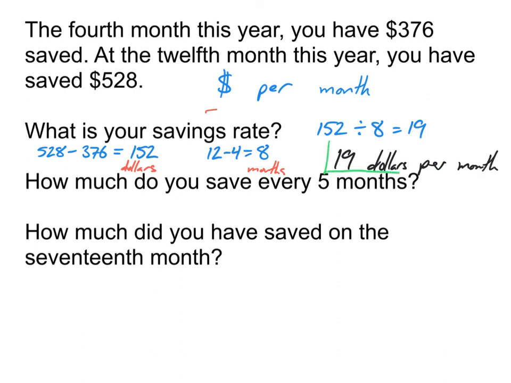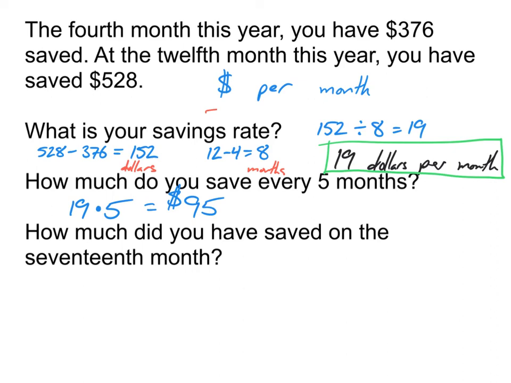And just knowing that answer is actually going to allow us to now go and figure out what those other two answers are. Because notice there are 2 more questions in this case. So the next question says, how much do you save every 5 months? Well, if we're saving $19 per month, then I'm going to take my 19 and I'm going to multiply it by the number of months, which is 5. Which means that in 5 months, we would save a total of $95. And I'll go ahead and use the dollar symbol there, but I also could have just written the word dollars after as well.